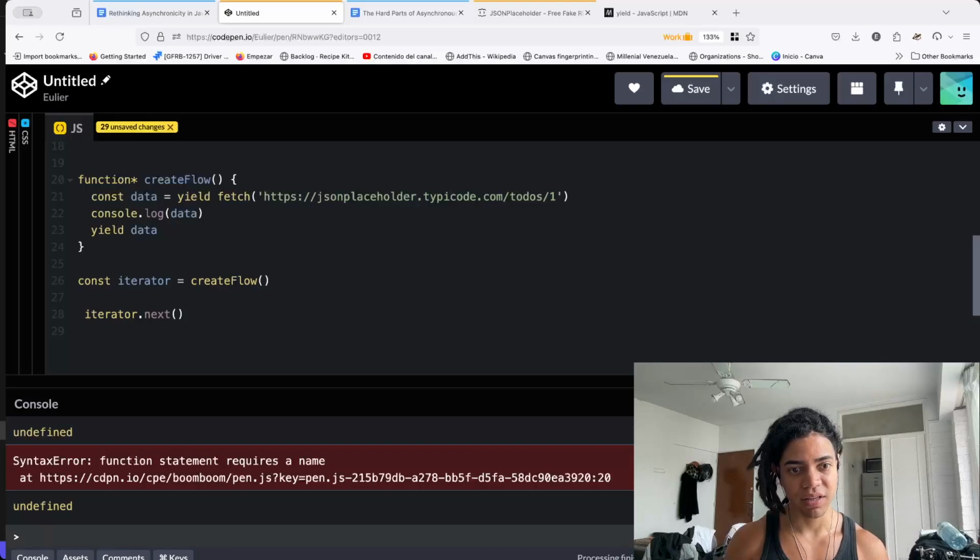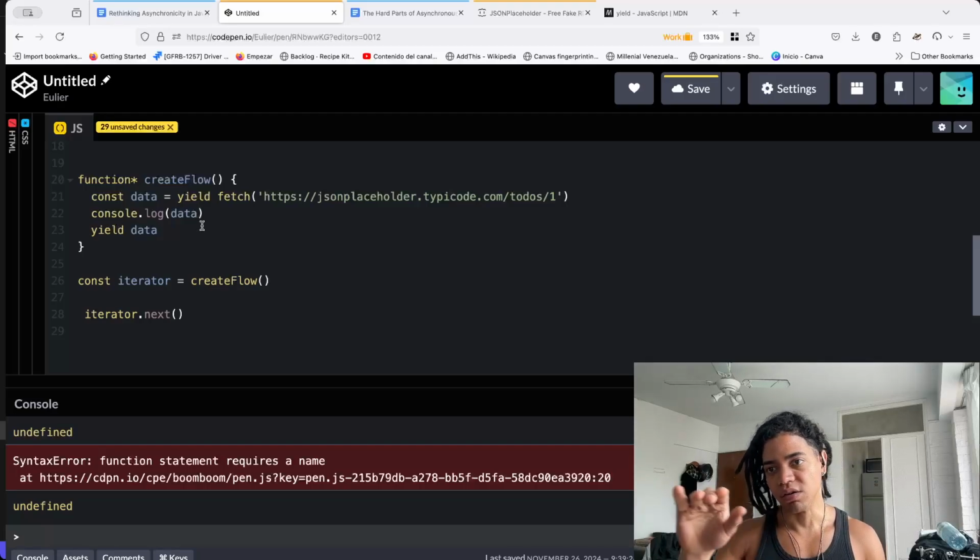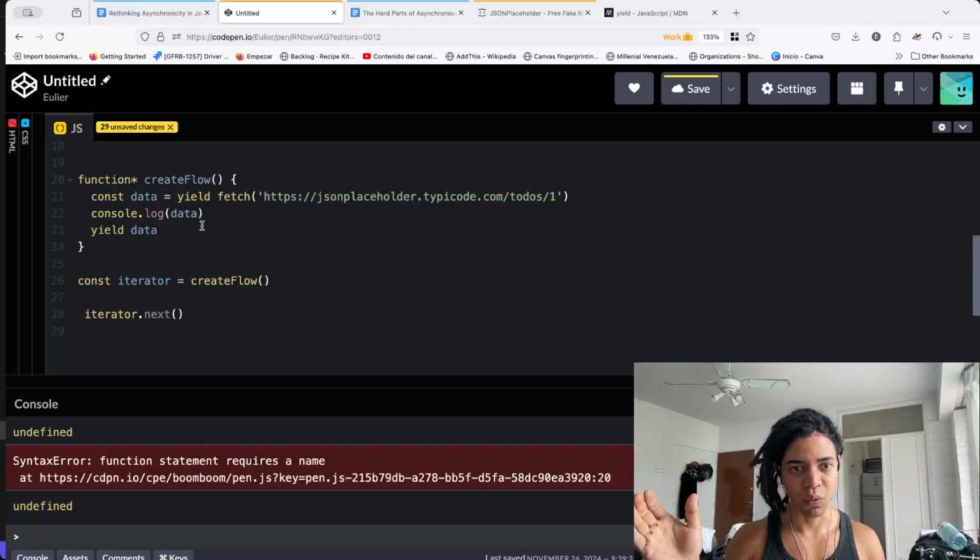by the time we get this iterator the first time, look at this, we define our flow. So what are the series of steps that we want to go through? Hey, I want you to run this, I want you to fire up this AJAX request, so yield that, which is going to return us a promise here.